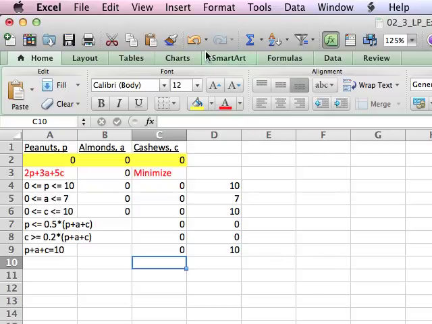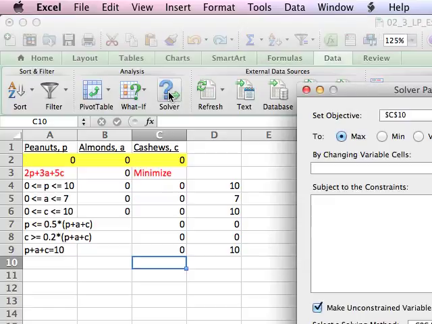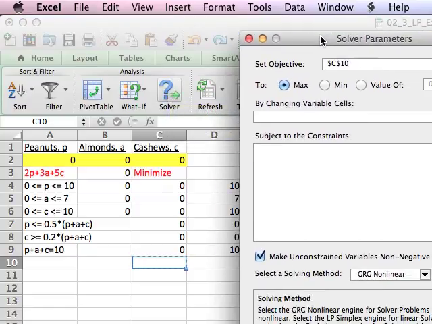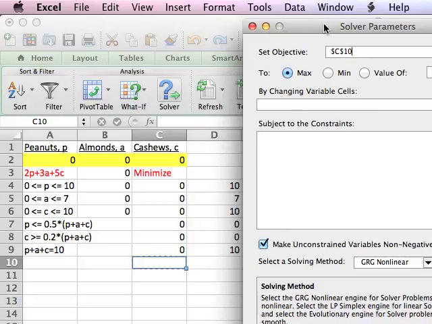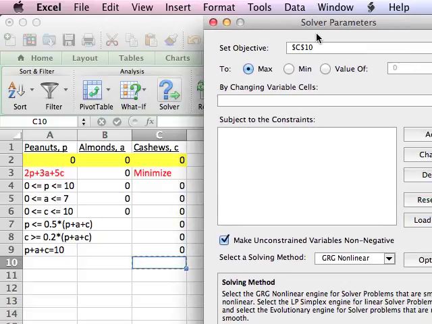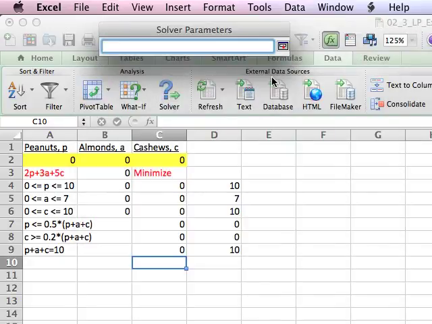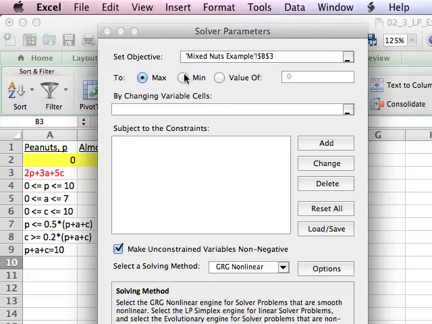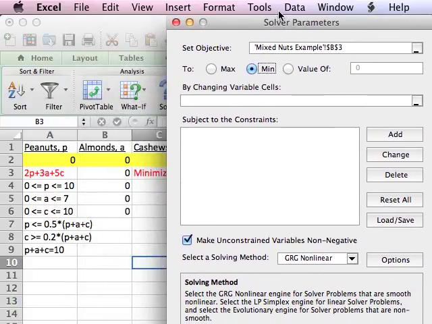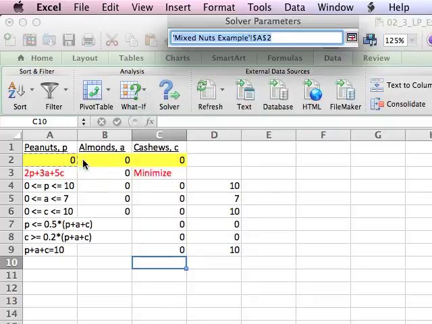Let's go to Solver. So data, Solver. And so Excel likes to guess the objective function, and right now it's guessing an empty cell, which is silly of Excel. So we're going to delete that and then select our objective. Why is that not working? Okay, so I'm going to click this button. There we go. Okay, so our objective now is this one. Hit enter. We're going to minimize it this time. It's a little different. And then we want to change the variable cells A2 through C2.